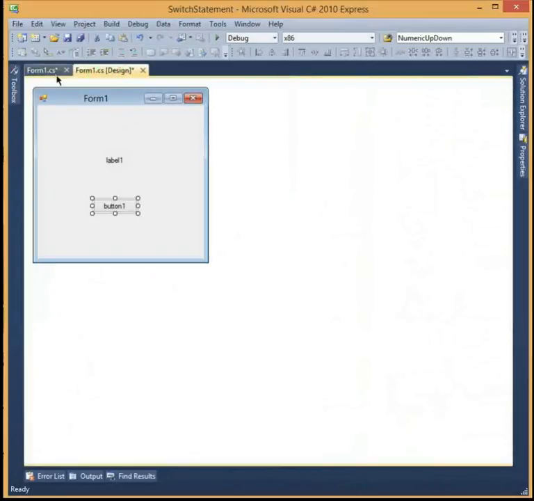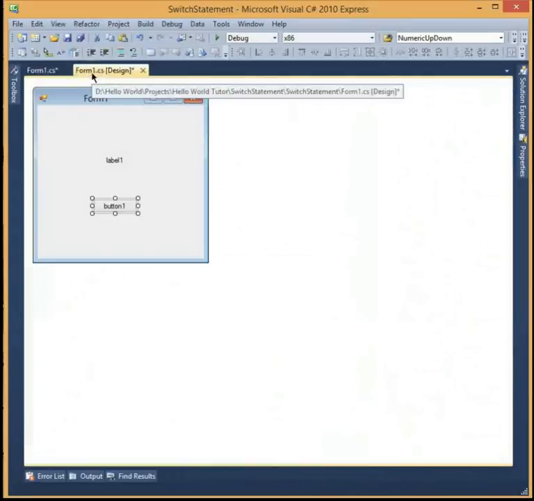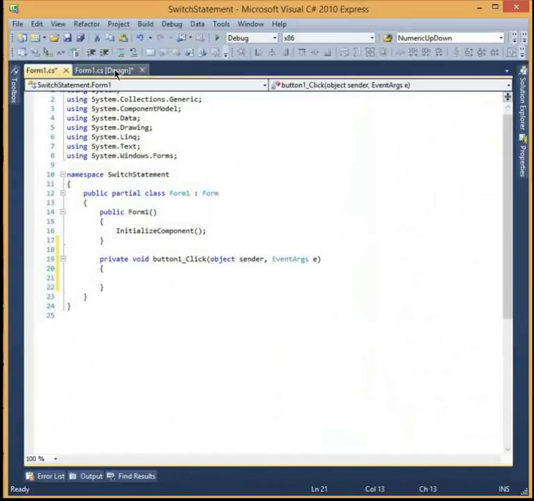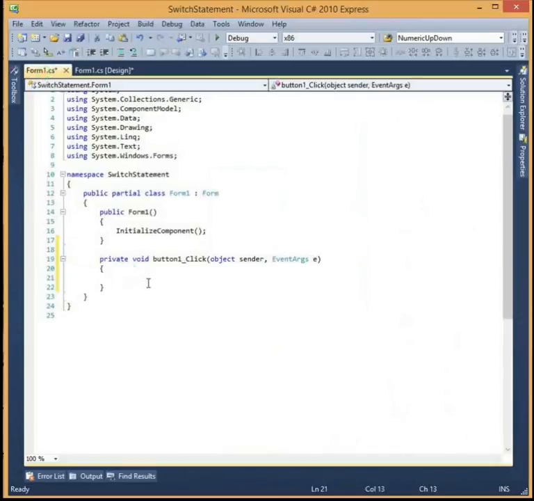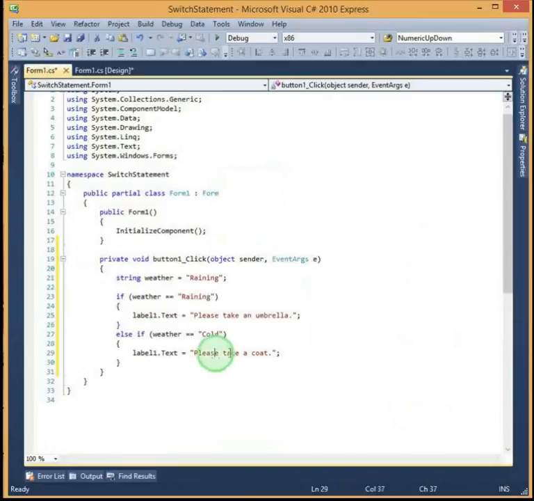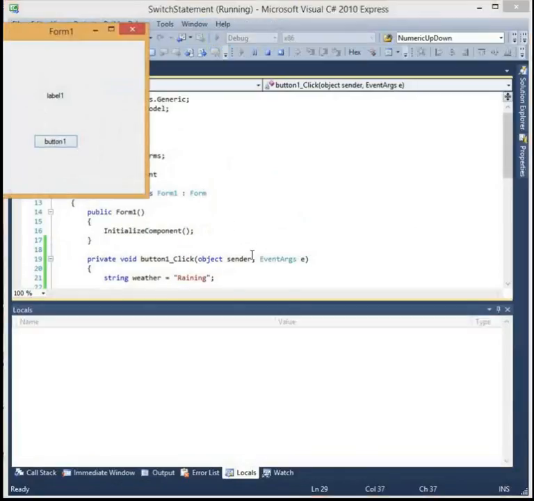And there you go. So I can toggle back and forth here on these tabs, or you can hit F7 to go to the code behind, or right click, view code. So I'm just going to click here, go to the code behind. Okay, so let's look at an if statement. Let's revisit the if statements. Assign this string. Again, if this code here doesn't make sense, please watch the video on if statements. That'll help clarify what's going on here. So let's go ahead and run this. And we're going to get to the switch statements, I promise.